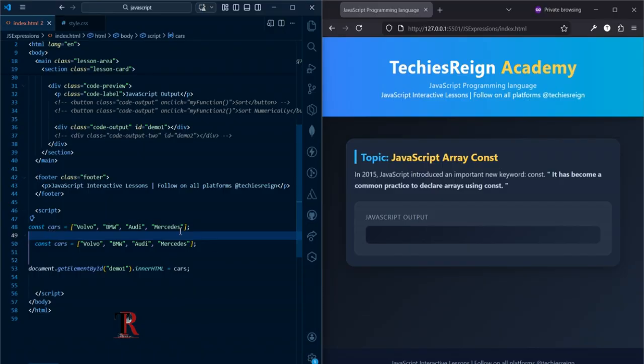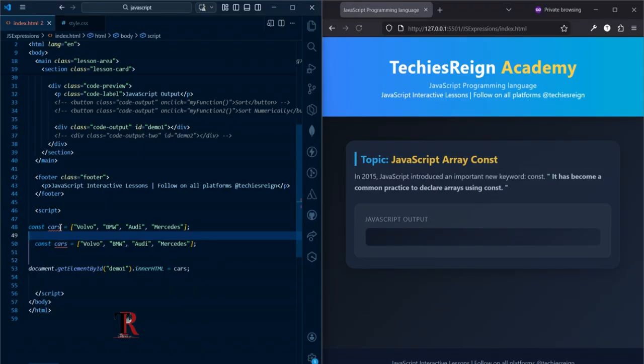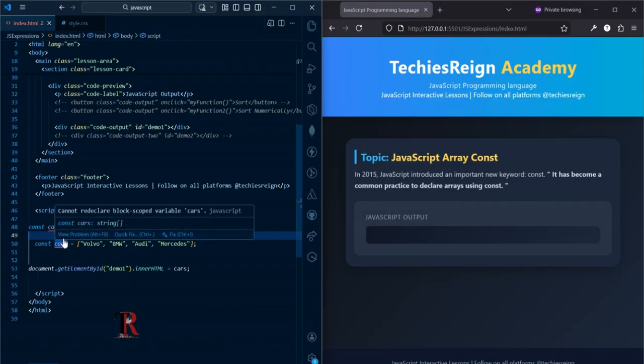And you can see that, yeah, this is the rest. Cannot redeclare block scope variable. So this is how you take note when you work with const keywords, to know when you should alter things and when you should leave things in order not to encounter errors or issues in your program. Now, let's go back to the slide.